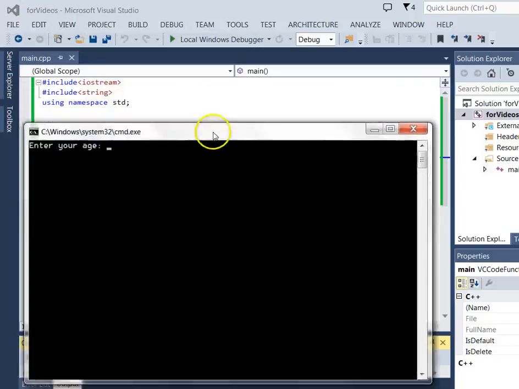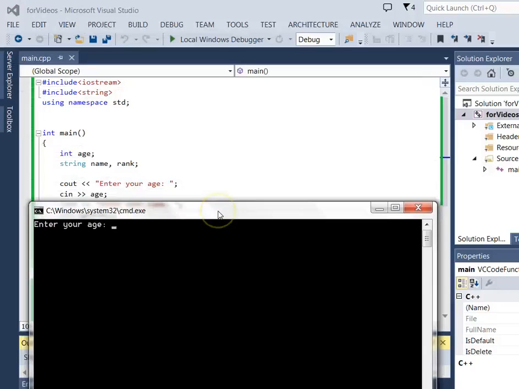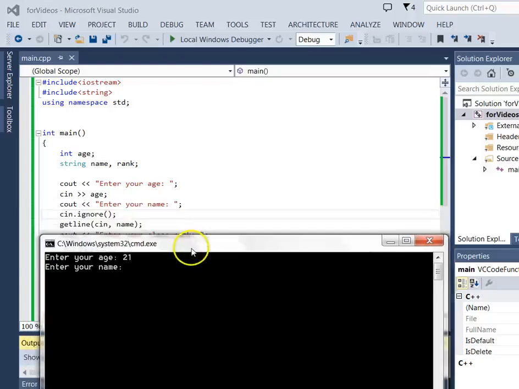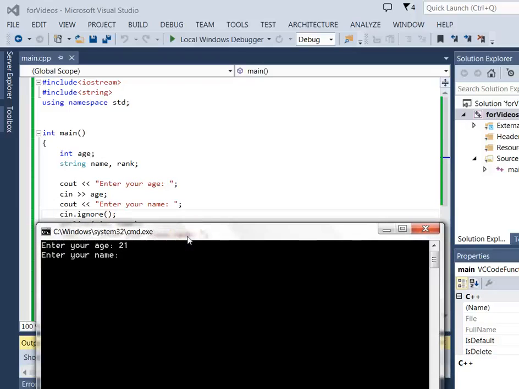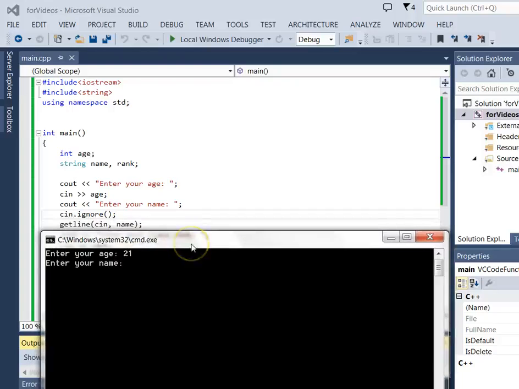All right, so now we enter the age, which is 21, and I push enter to signal that I'm done entering that. And then look what happens. cin.ignore gathers that carriage return, doesn't do anything with it, but takes it out of the way. Now the getline says, go get something, and it's sitting there waiting for me to enter something.